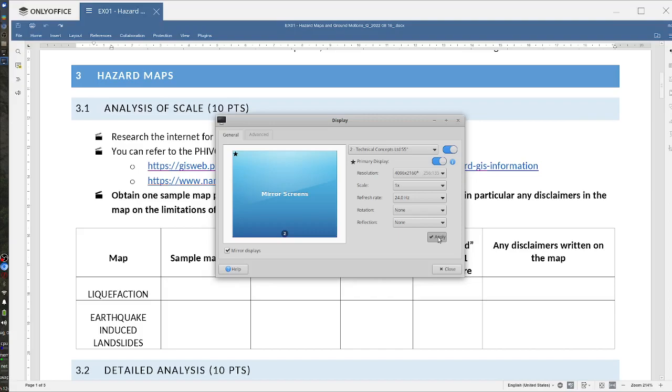Because if this is your house and due to earthquake, this part moves downward and this part stays, you will get differential settlement. The middle or parts of the house will crack.